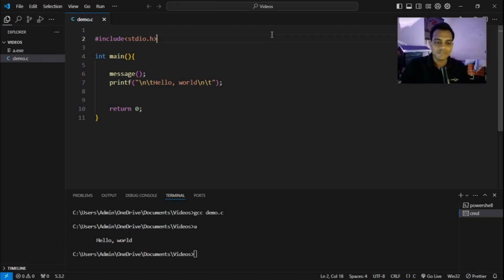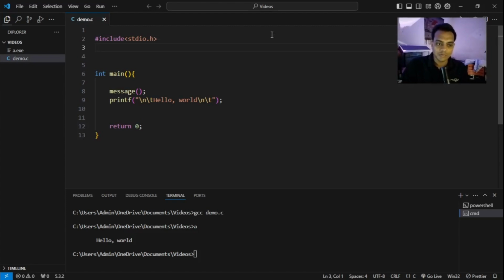Now we have to declare the prototype of this function. The function message is not returning anything to the main function, so the return type is void. Then the name of the function, message, and then the input arguments to the function are nothing, so I will write void and the semicolon.